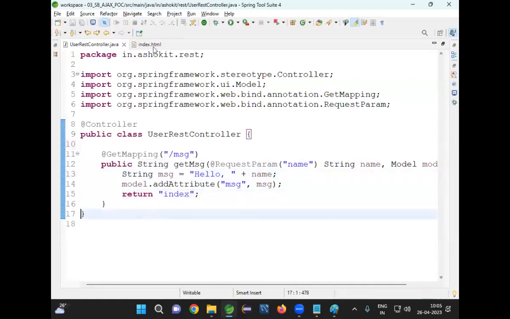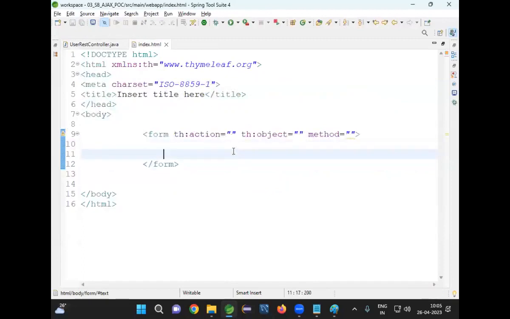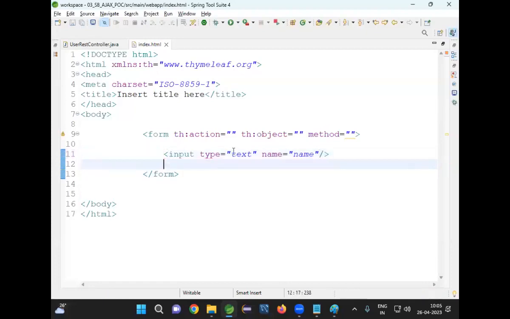Okay. Once this page is submitted, here I will write one text field. Input type is equal to text. Name is equal to name. Then I need to go for one submit button. Okay.